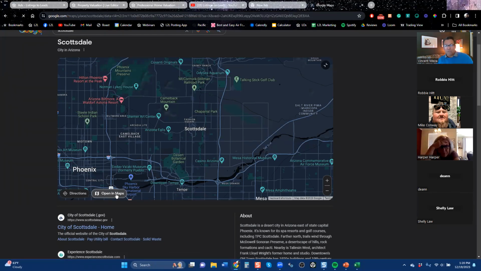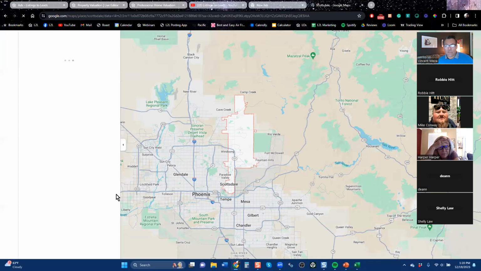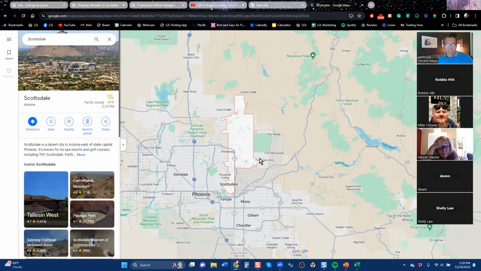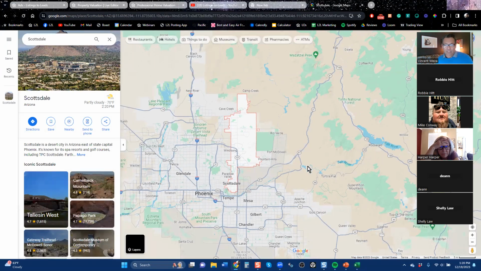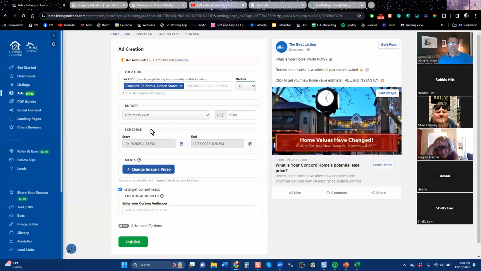But just with the default settings, what Facebook would allow you to do, you're not going to have a really successful time. Because in this picture, pretty much everybody, well, this might be a little bit wider than a 15-mile radius, right? Maybe that's 20, right? Maybe longer. But you know that if you're running an ad here, all these people all over Phoenix and Mesa and Tempe, that's what's going on. That's why this ad does not work that well just by using it this way. Okay. You will get some leads, some will be okay. And hopefully that gets you excited.